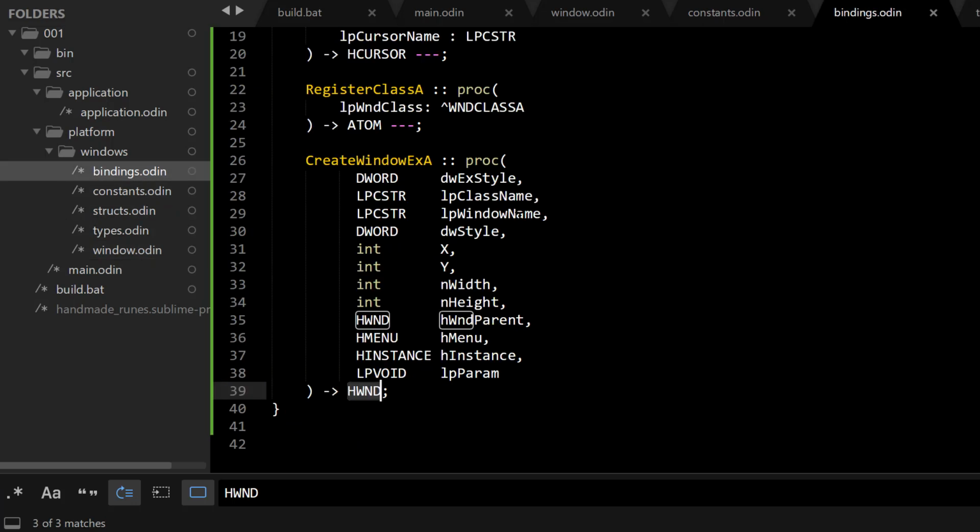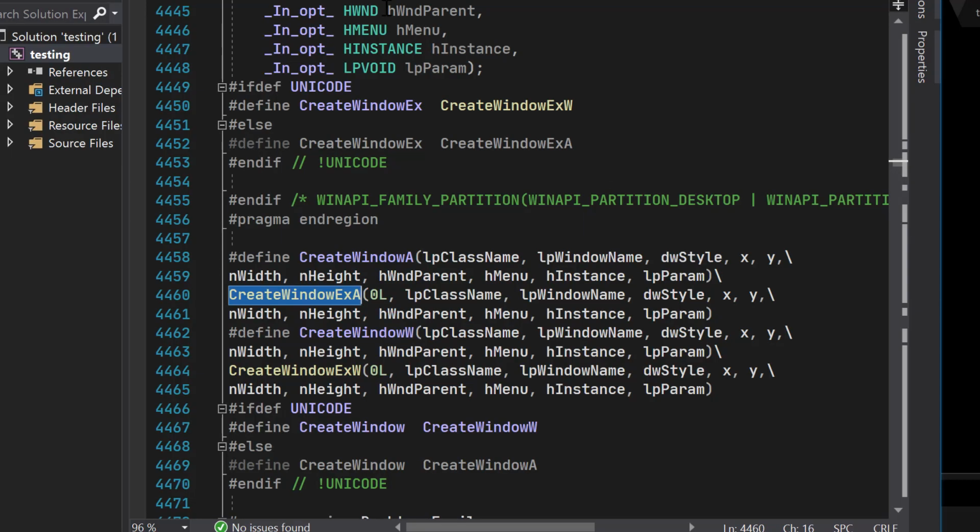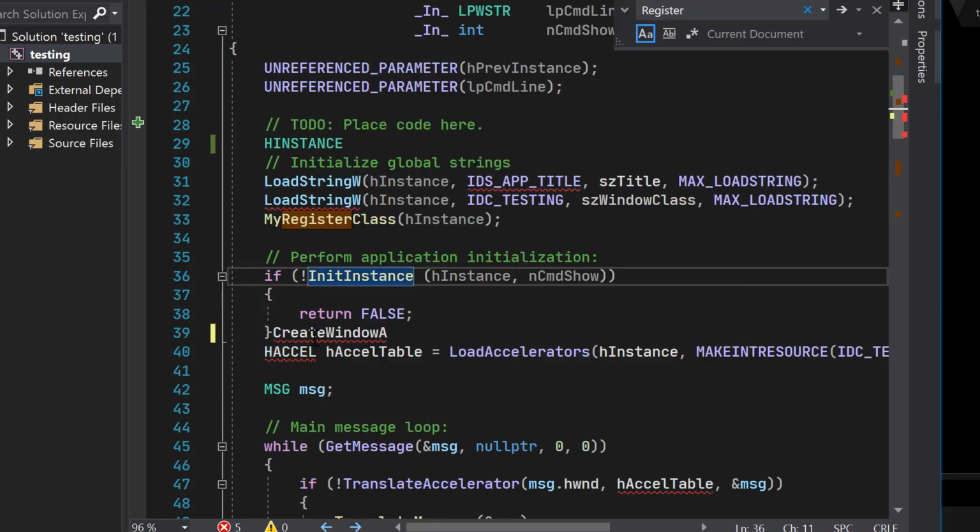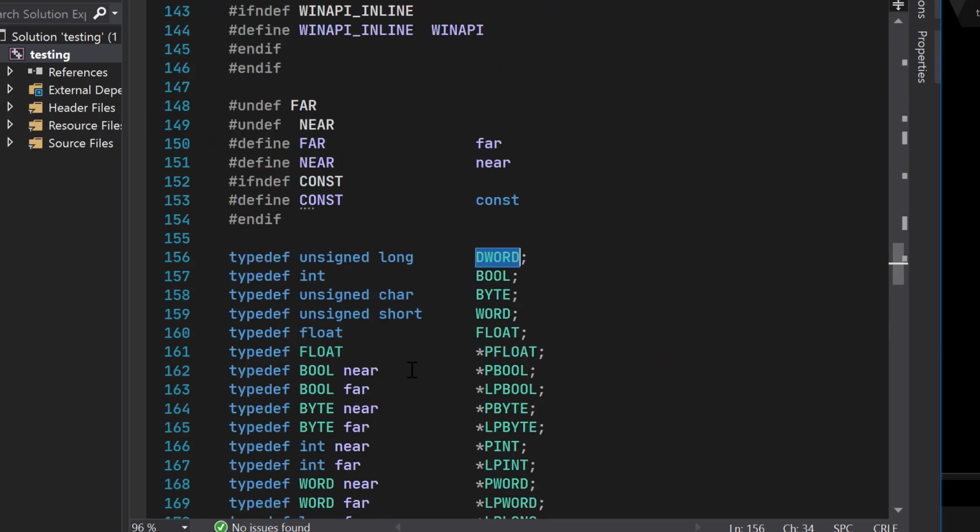Yeah. Bindings. DWORD. What's a DWORD? Okay, it's an unsigned long, which is a U64 or U32. Right. It's a U32.